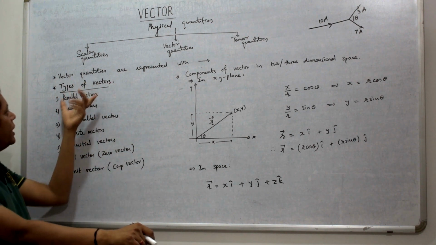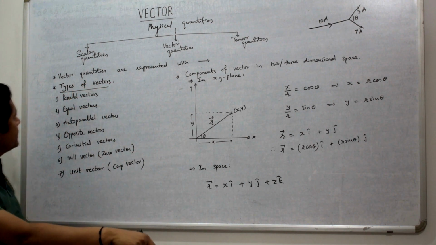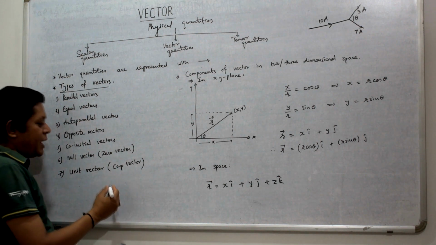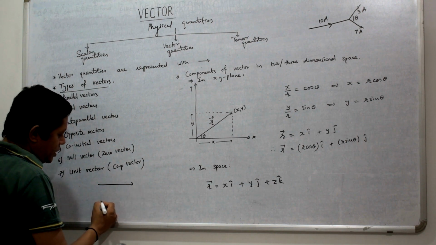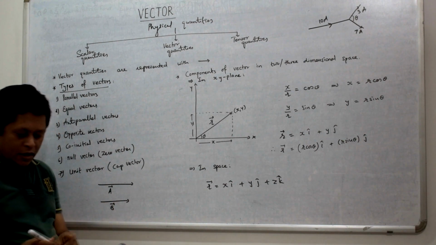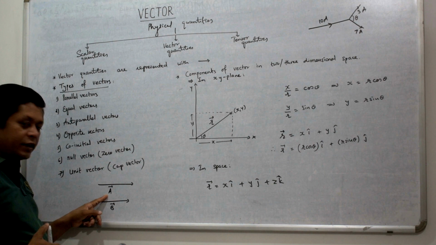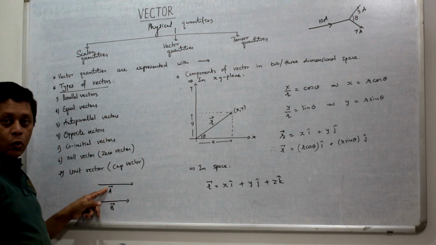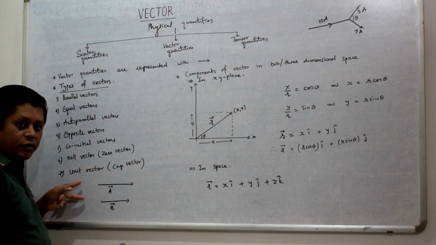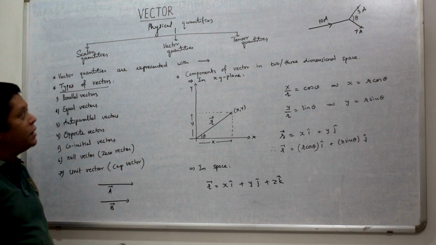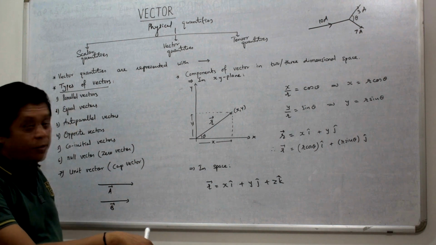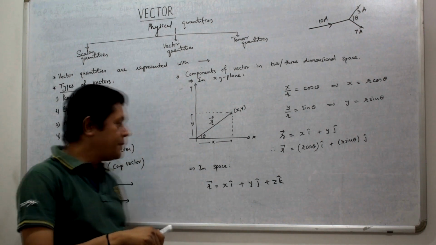Now, before we discuss that, let us discuss some types of vector quantities. So, parallel vectors. Two vectors are called parallel vectors if both the vectors, let's say vector A, vector B. A vector quantity is represented with magnitude as well as an arrow. The arrow indicates that it is a vector quantity. So here A and B both are vector quantities. Both vectors are in the same direction, so they are called parallel vectors. So two vectors are called parallel vectors if they are in the same direction.